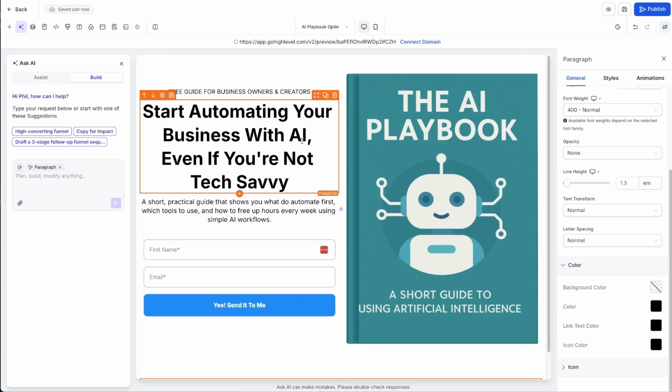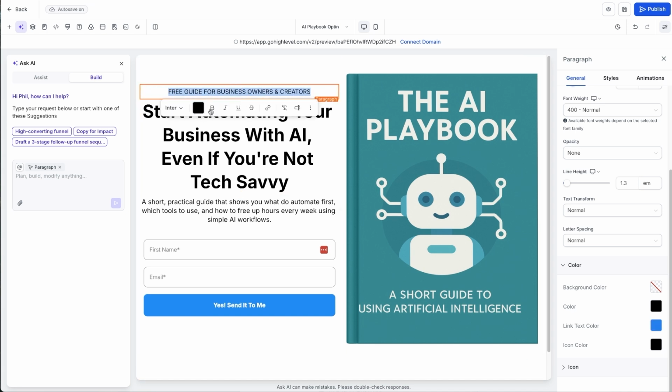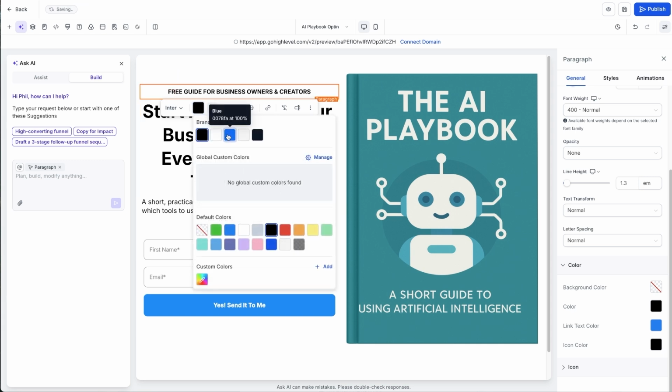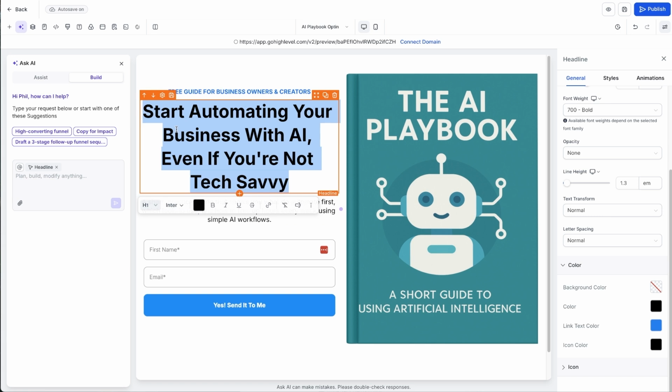Now let's go through and actually make it look good. So the first thing I'm going to do is start at the top. We have here this little kind of preview or quick info about the landing page we have. So I'm going to make it bold. I'm going to click on the color. I've already got this blue here, so I'm just going to use that. It's one of my branding colors. You can go and choose what you want, of course.